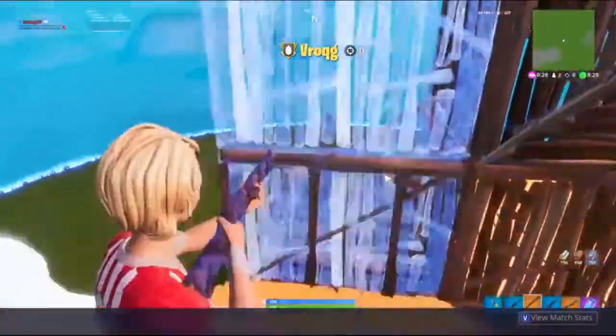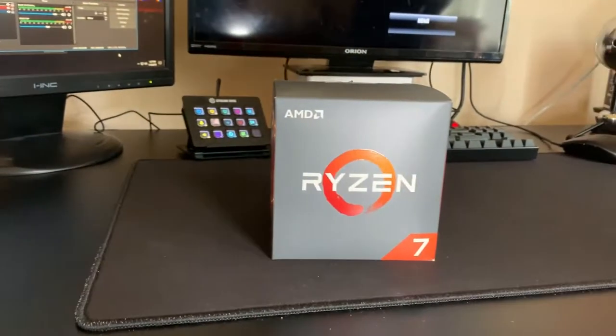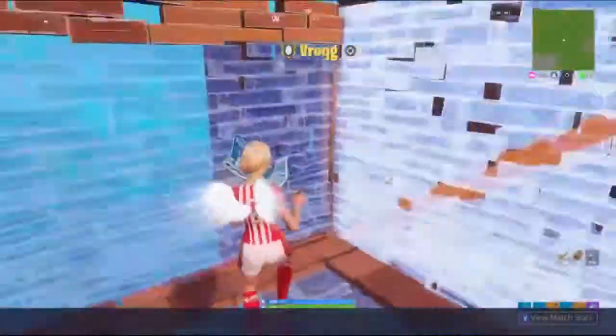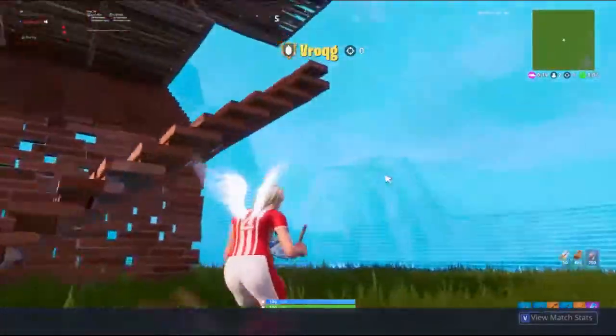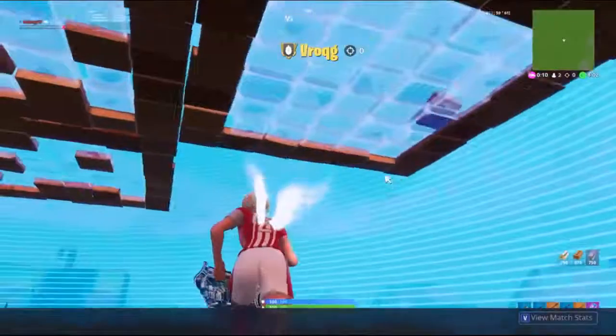PC parts weren't very big this Prime Day; however, the deal that caught my eye was for the Ryzen 7 2700X, which is normally $320 to $340, and I got it for $200. I'm building a PC, and to let a deal on such an amazing processor slide — I wouldn't have been able to have anything stronger — which makes this my favorite purchase out of all of them.